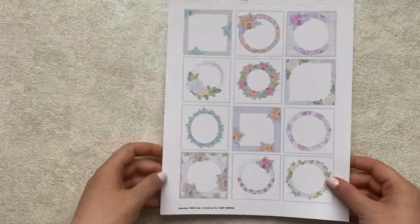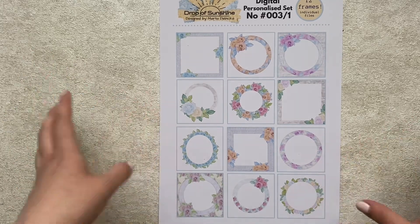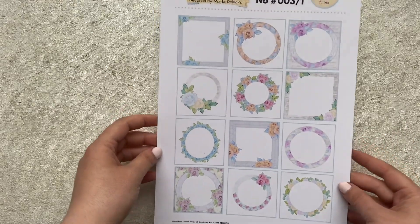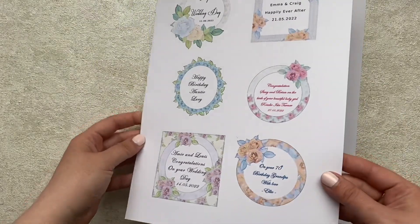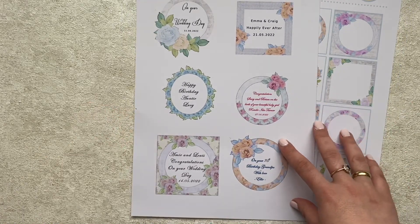Let's have a quick overview of the collection. The collection contains three different elements but there is a bonus for those who buy the whole collection. Product number one is a little bit of a novelty compared to the other two because this is a digital personalized set I've made — it's meant for you to print your own labels, create your own sentiments, and add your own words to help you create a perfect personalized gift.